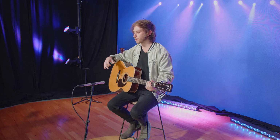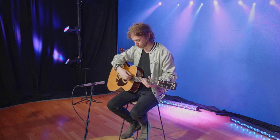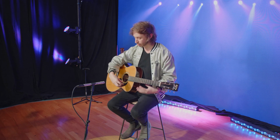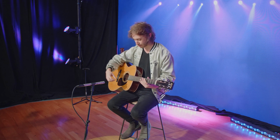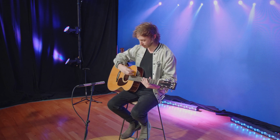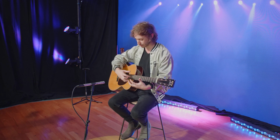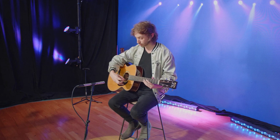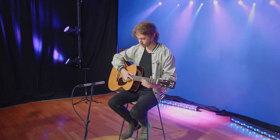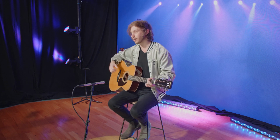I'd probably use a bit different mic position, and this is, again, getting nerdy, but if you place the mic here on the guitar, it's going to be a lot warmer than if you place the mic here. So maybe you're in the studio using this guitar. I might put the mic a little bit higher up here, because the guitar is already super warm in and of itself. So you don't need to capture as much warmth because it's already there. So I might put it a little bit more towards the fretboard, and I think that would actually sound pretty incredible to mic it there. That's what I do in my studio, at least.